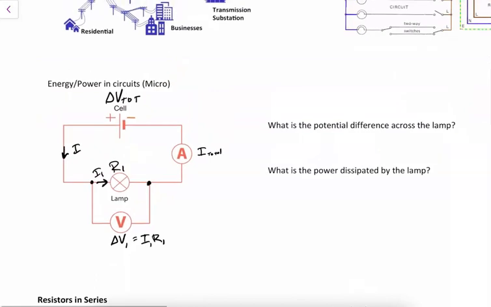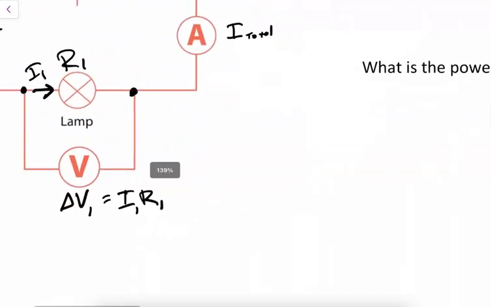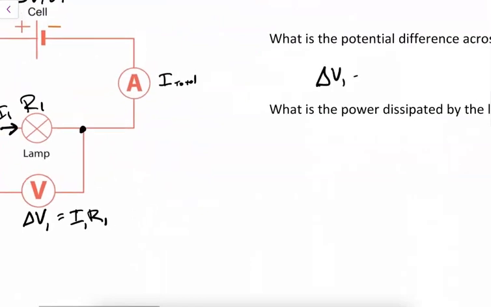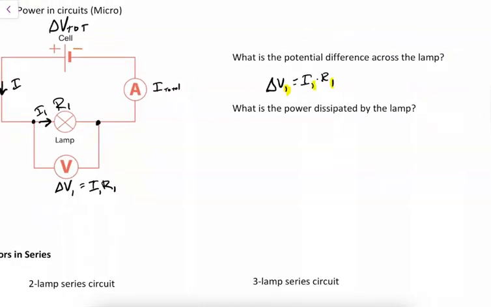So we've learned from the videos about potential difference, about Ohm's law, and so the question is, what is the potential difference across the lamp? Well, I have it written here. My potential difference is equal to I1 times R1, and you notice that I'm keeping the subscripts in there. That's going to be useful to be consistent and only adjust when we know things to be true, such as the current. We might already know the current. We don't need to write I1. It might just be I. And what is the power dissipated by the lamp?